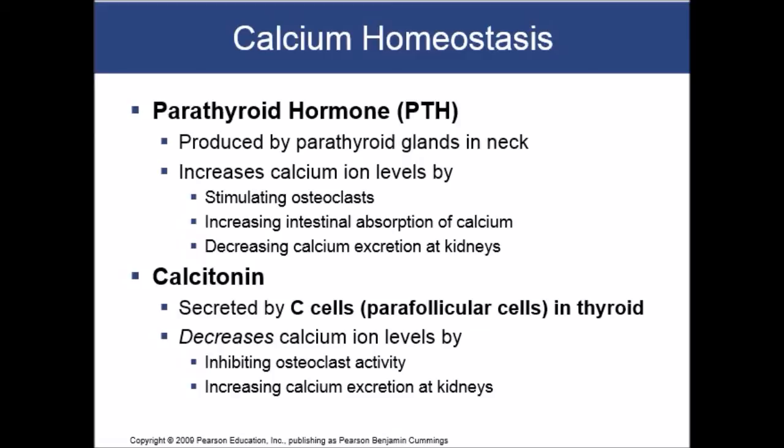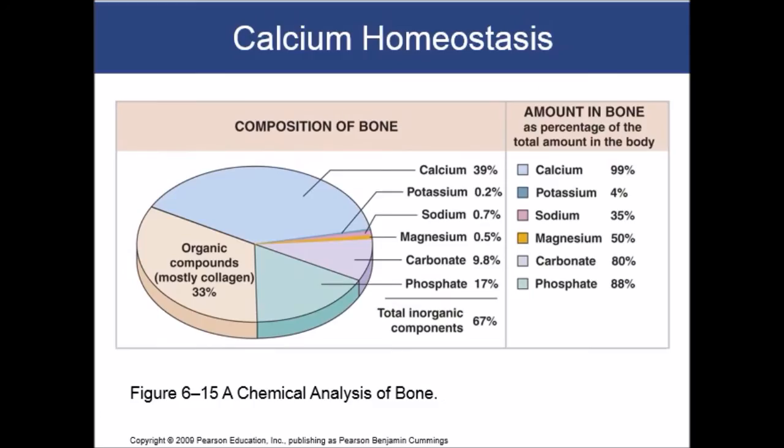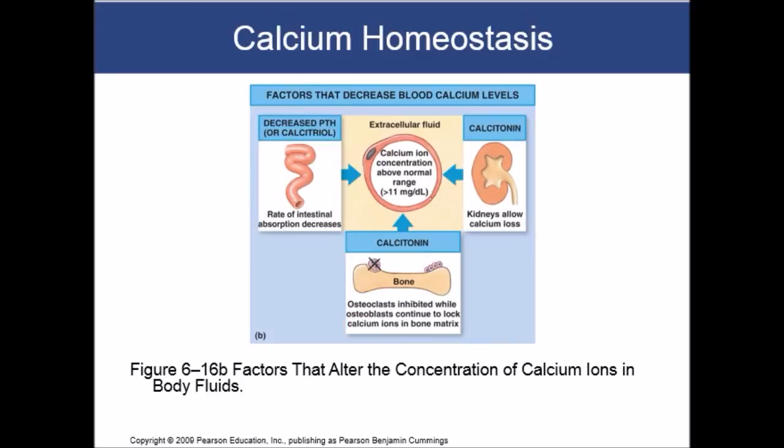And where is it secreted from? Like calcitonin is secreted from C cells or parafollicular cells. The parathyroid hormone from the parathyroid gland. Calcitonin, thyroid gland. Which cells? C cells, specifically. You need to remember that the normal level of calcium is 8.5 to 11.